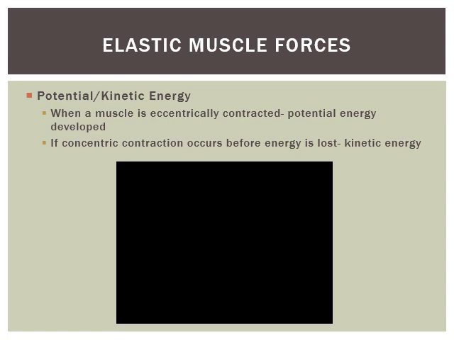you notice how fast he drops. As he drops fast into that lowering part of the jump, he's creating potential energy. If you get the concentric contraction before the energy is lost, and ideally you want to do it as fast as possible, then it gets developed into kinetic energy, which is the energy that's actually producing the jump and allowing him, in this case, to jump onto the box. So the magnitude of concentric contraction is going to increase with the intensity of the pre-stretch, or that eccentric contraction.